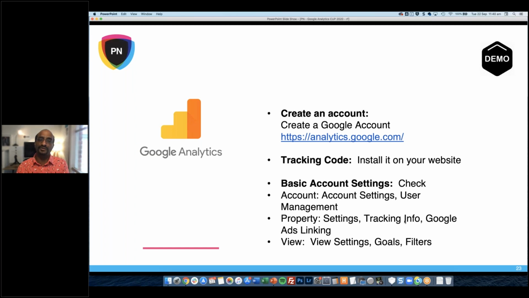And in the primary view, you can filter out some of this spam data, or even data from your organization. If all of the staff in your organization are accessing your website, you really don't want to have that data in here because it's probably skewing your information when you really want to understand user data. So a good thing to talk to your developer about, or look at yourself, is the different types of views that you can have to filter out some of that data.